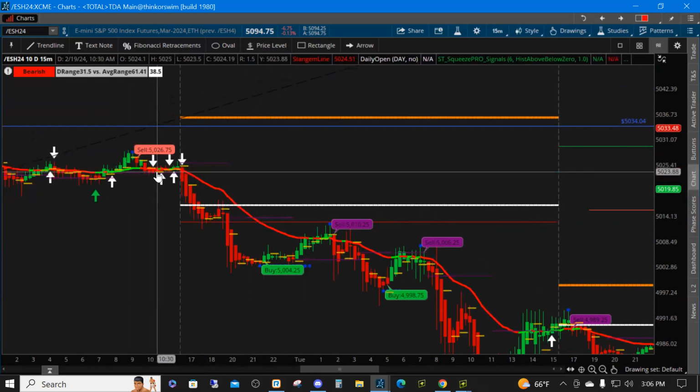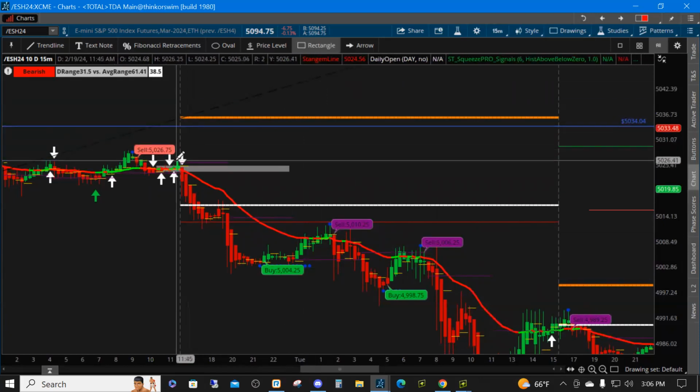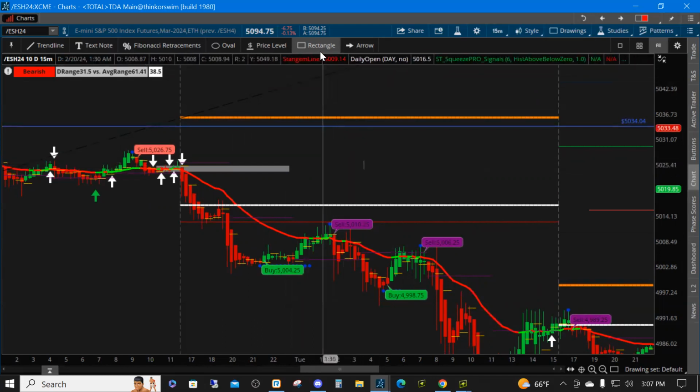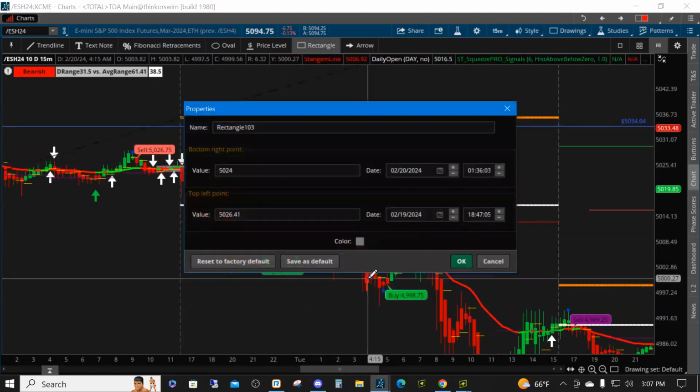Because with that one, I was like, okay, right. So let's look. I'm going to put the rectangle on the 10:30 candle, because that's our barometer. And I'm going to put the last candle print. Let's see if it lets me do an overlay. Let's put the gold on it, because that's the last candle print.